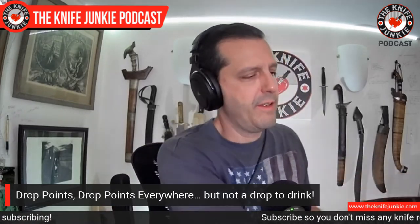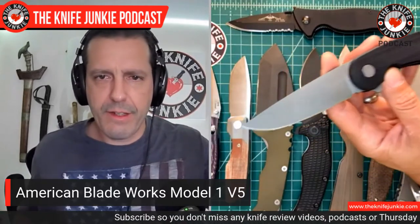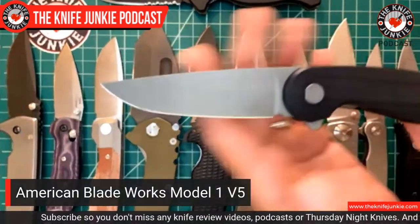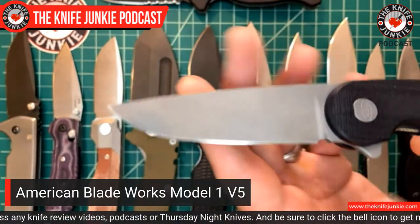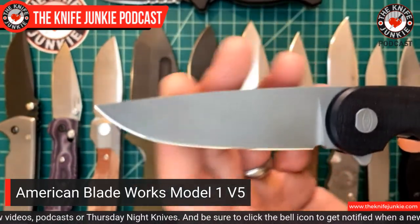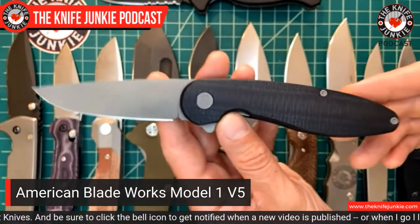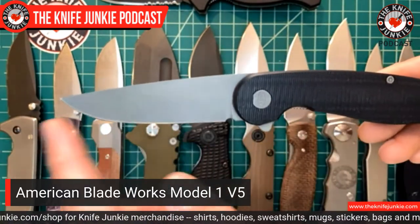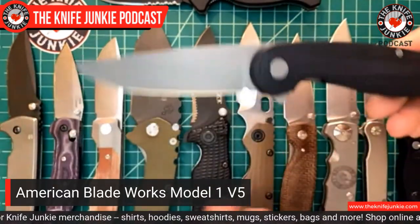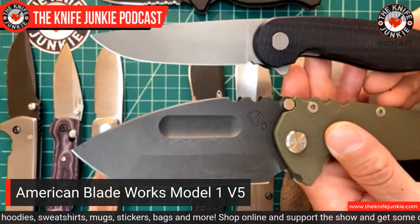Here we go. The American Blade Works Model 1. This is the version 5. It's differently shaped. This almost has a flat back. When you look at it, it doesn't have as much of a drop to the tip, but still a drop point. If you hold it horizontally like that, you can see from the pivot all the way to the tip, there's a drop, but it's not an extreme curved drop like you see on the Medford here.